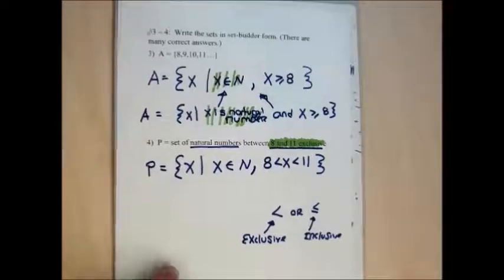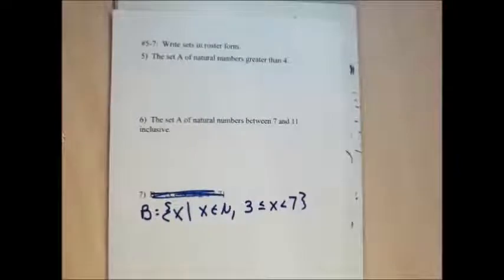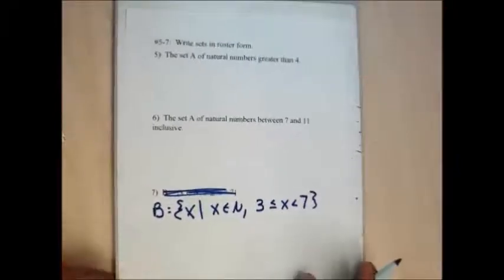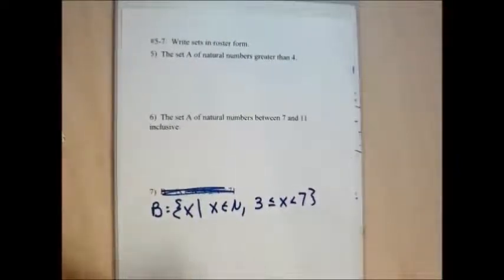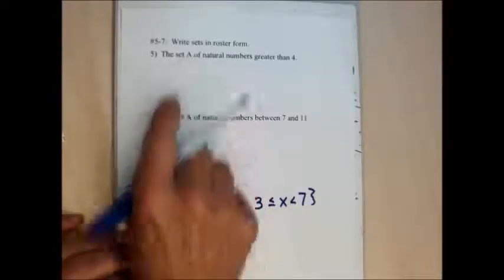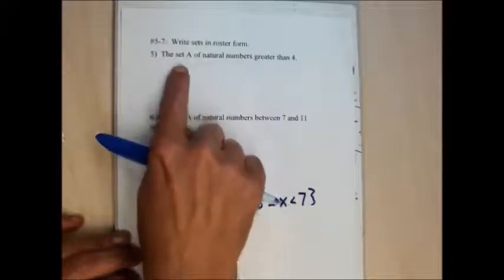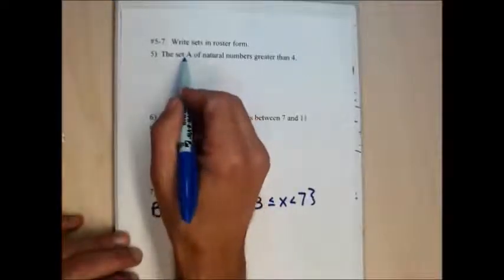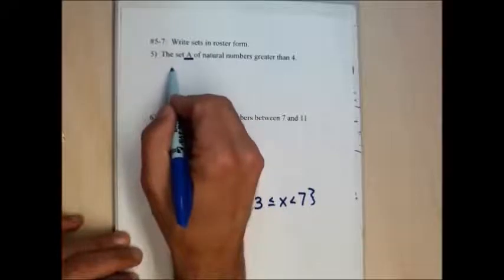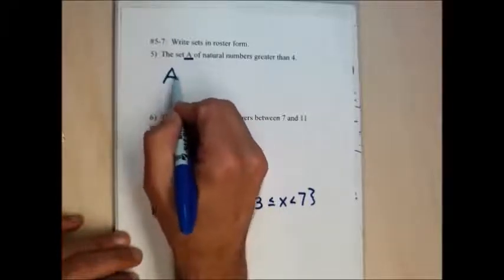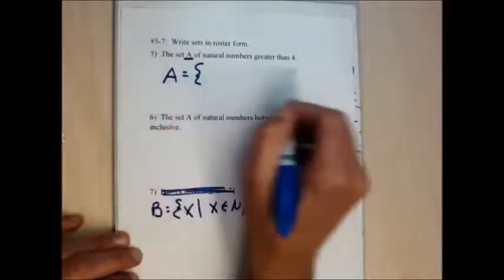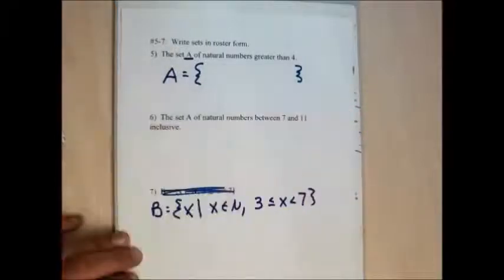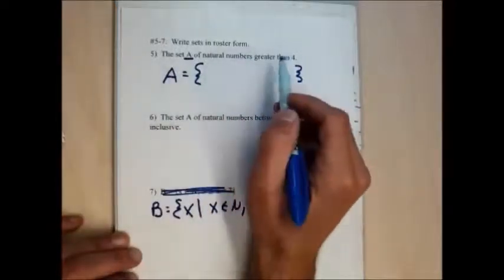The next 3 problems want us to do the third kind of writing for sets and write the set in roster form, which is my favorite form. I just have to list the numbers in the set. That's what I'm asked to do for problems 5, 6, and 7. So I'm given either a word description or set builder notation to describe a set, and I'm asked just to list the elements in roster form. So for question 5, I'm going to write the set name, which is A, followed by an equal sign, and then I'm going to put some set braces, and inside the set braces I'm going to write all the numbers that are in the set.